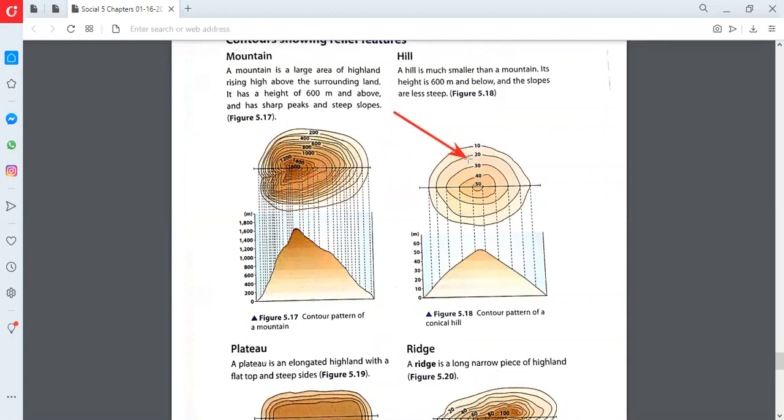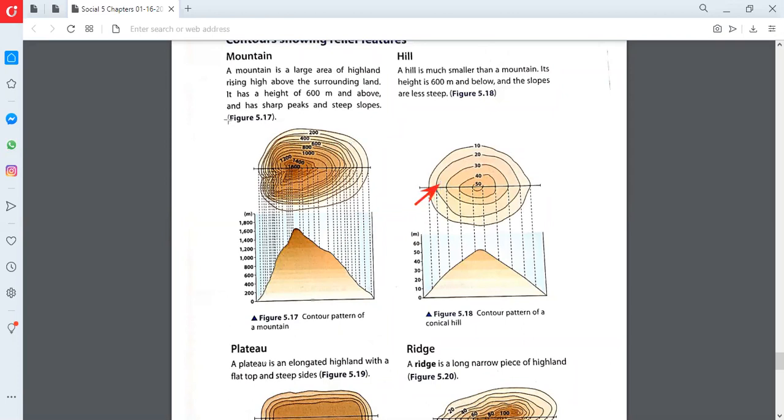The more distance between the lines tells that it has a less sharp edge. But if you see in this, there are lines very close to each other. It means that there are very sharp edges, and on sharp edges it is difficult to walk. So in comparison with this picture, it is easy to walk on this hill, but it is difficult to walk on it. Why? Because it is sharp. So if the lines are far from each other, then it's a less sharp edge.